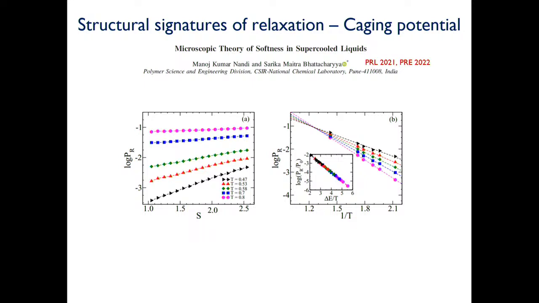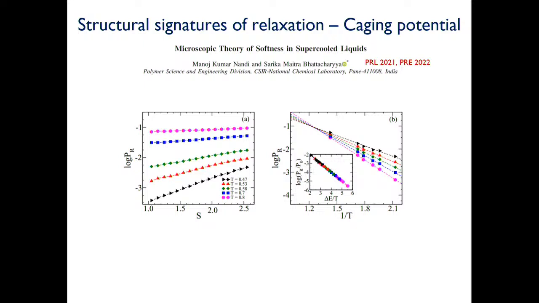So what it says is that now we have a softness measure derived from a microscopic theory, and then you can understand it well. You can appreciate it well, you know what you are computing, unlike in machine learning techniques where it becomes very tricky to associate meaning to what is being computed. So this is what I'm going to talk about.